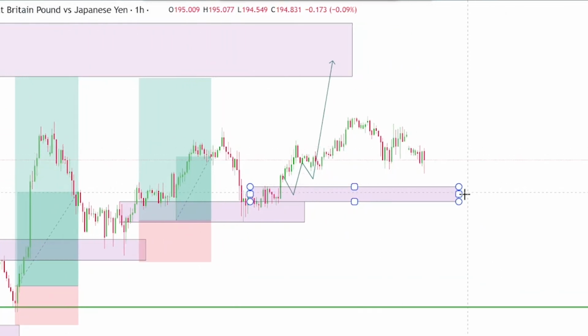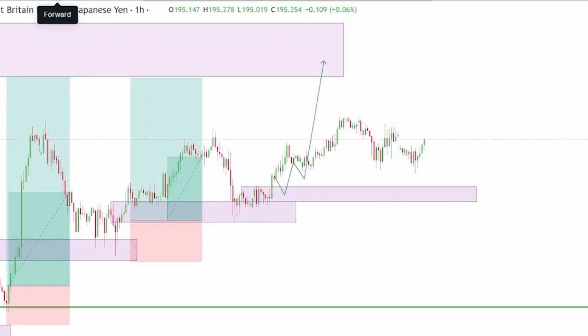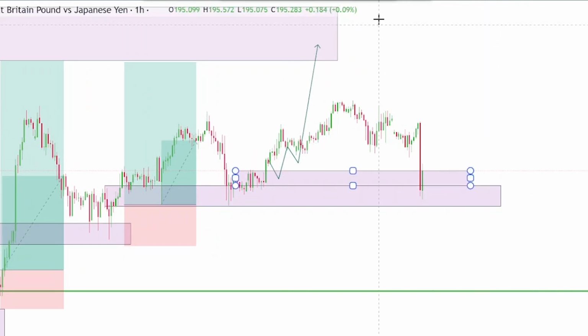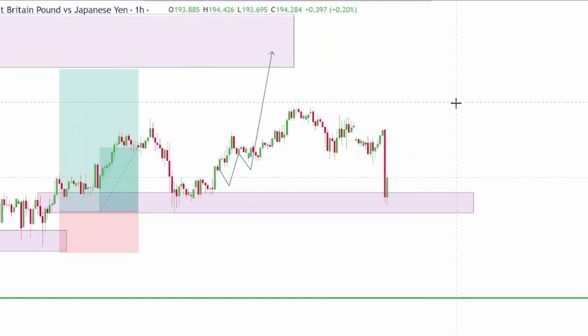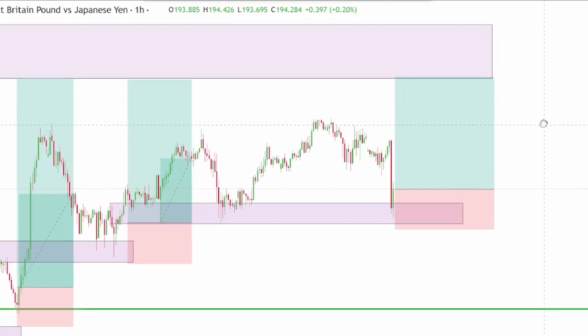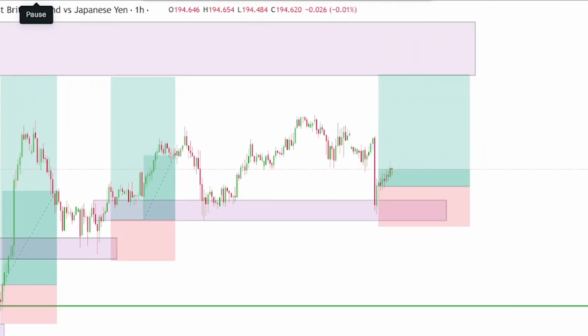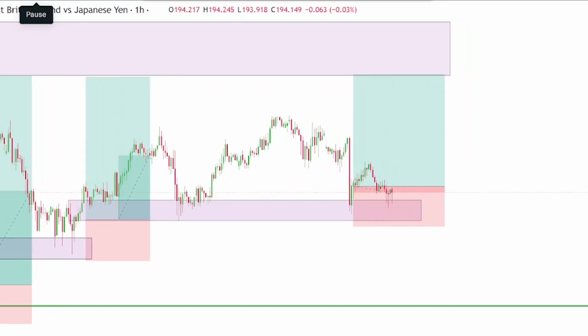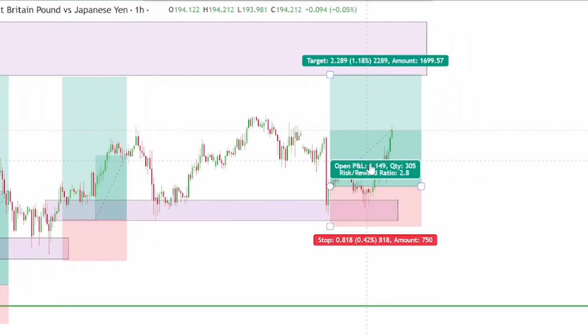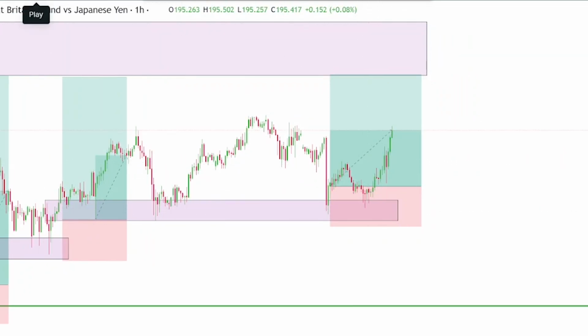Okay, the market is still moving down. So let's see if we can get this opportunity to buy from that area. I have to wait and see. Okay, now we made an equal low from this area. This is also an opportunity to enter for a buy. For this area, my target is from here. Okay, equal low, so aggressive. Also, this was an opportunity to enter for a buy.